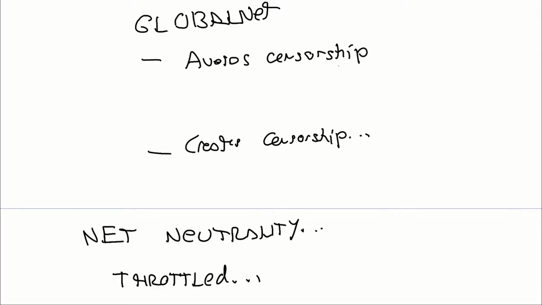Now, why would they do this? Well, because they want to sell you the $10 bonus, right? Or better yet, most internet providers are providers of cable, like coaxial cable. And so they probably provide cable TV. Cox has Cox TV, I suppose. DirecTV satellite doesn't really count, although it's owned by AT&T now. But anyways, the point is that they provide you with TV services. You may not be using those TV services because you can watch all your shows on the internet via Netflix, for example. And so what do they do? They throttle Netflix to discourage you from using that, and instead buy their services or pay an extra fee to be able to watch Netflix quickly.